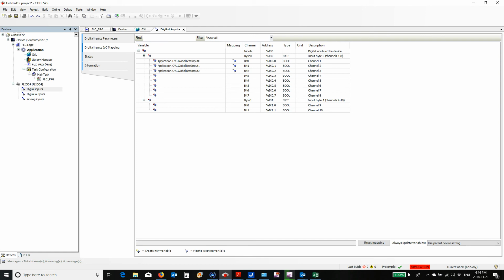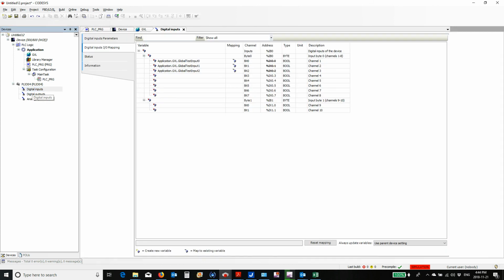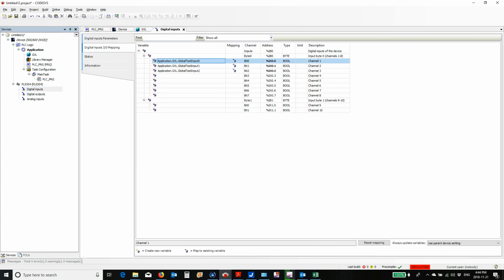And now they're mapped. So what this means is if I go back to PLC program, global test input 0 actually maps to digital inputs bit 0 of that card.